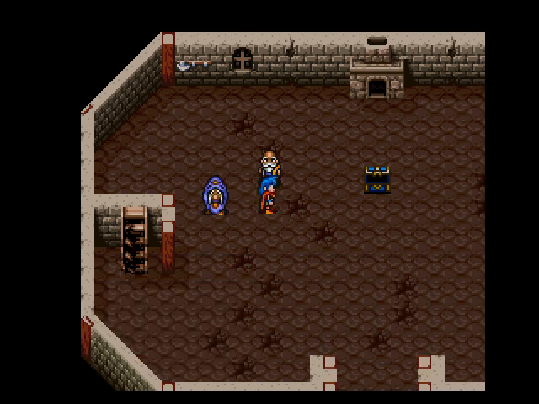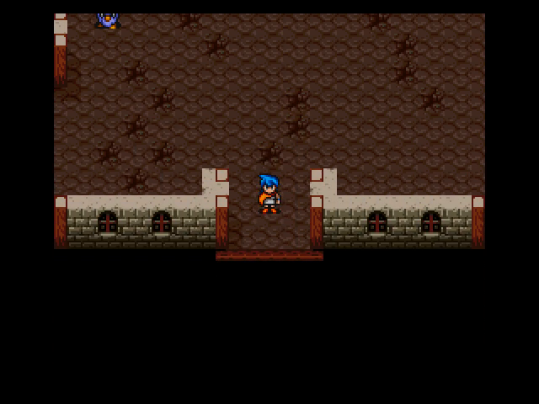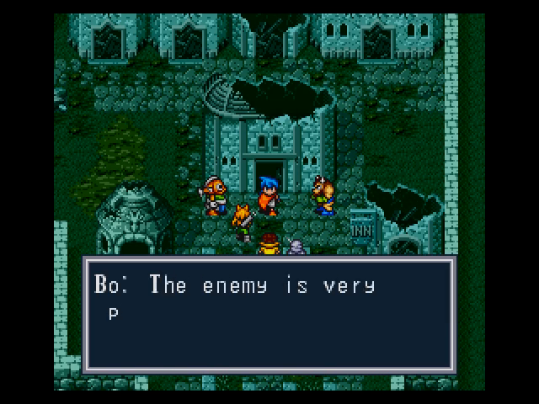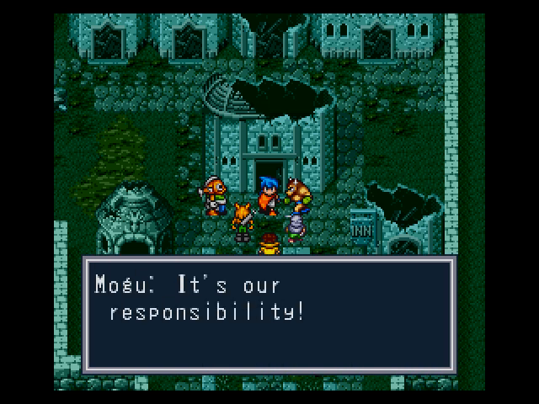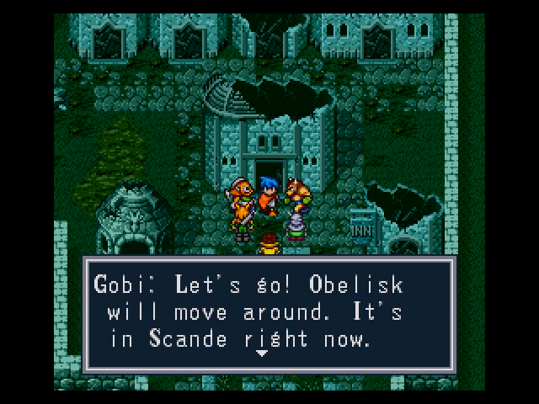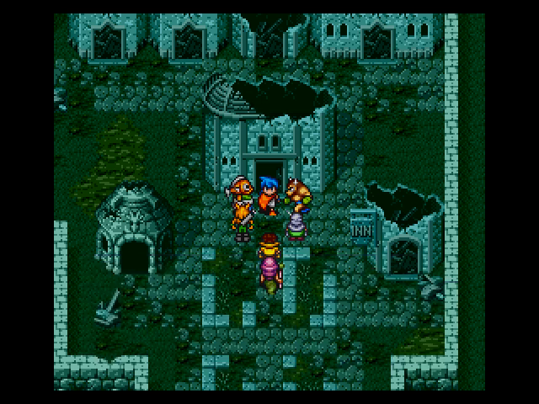Sara. Karn! Obelisk! I'd fight him for the sake of your sister. Yes! We will do that! Enemy's very powerful. If there's any hope for that future, we are it. It's our responsibility! Let's go! The obelisk will move around. It's in Scanne right now. Nina could take us there at once.